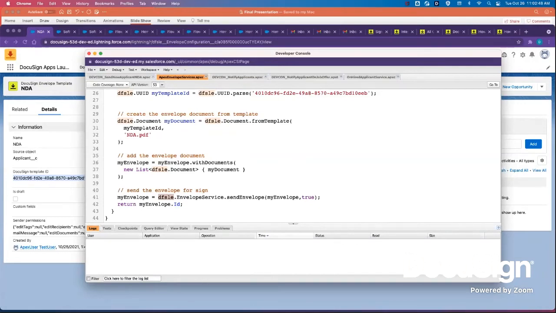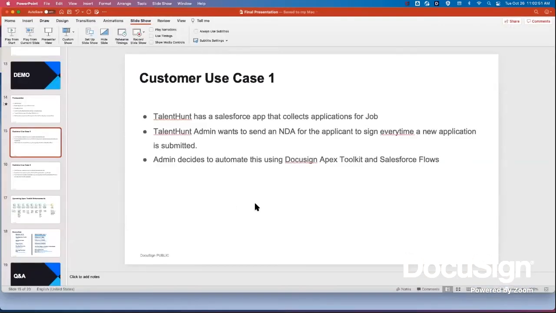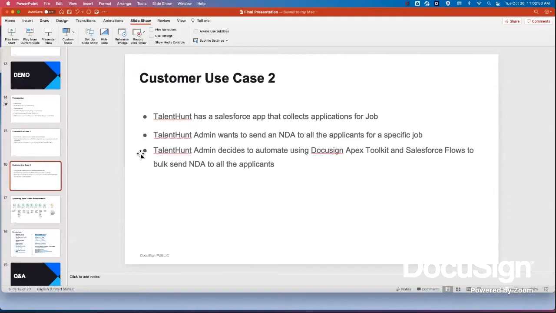So now we'll jump back to the presentation. For another customer use case, we can see here the same company, Talent Hunt, and they want to send the NDA to all the applicants for a specific job. So even if there is an updated NDA version, and you want to send the updated NDA to be signed by all the applicants, that is also a use case where you want to send the envelope to multiple recipients.